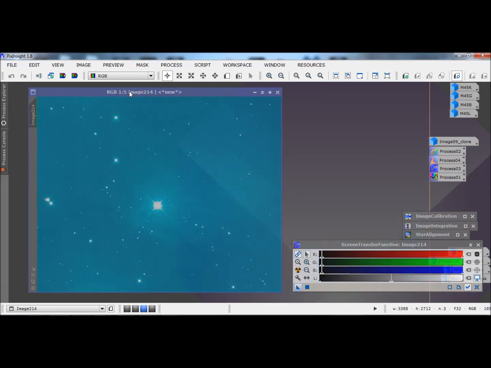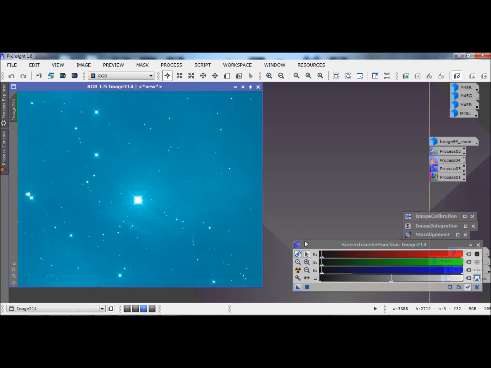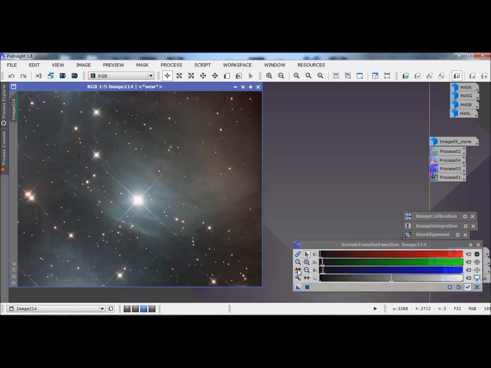And you can see it has a strong blue bias, but you can also do the unlinked channels, and then you can stretch it again. And this is what PixInsight thinks is the best color balance as far as your stretching goes there, which is a good starting point, and we'll work on this to get to that point there.